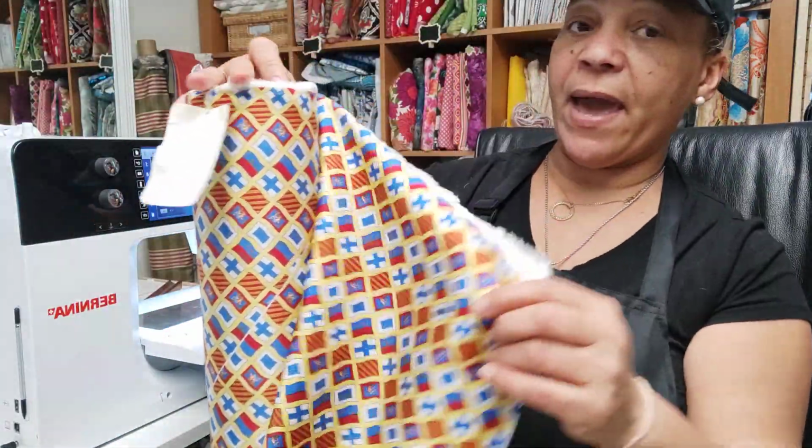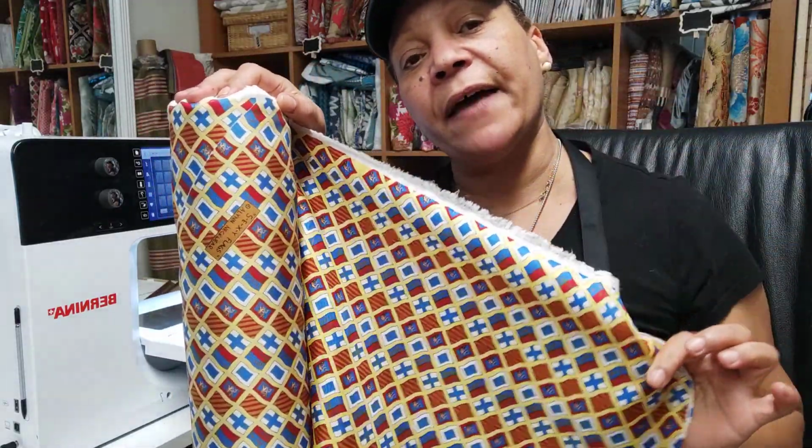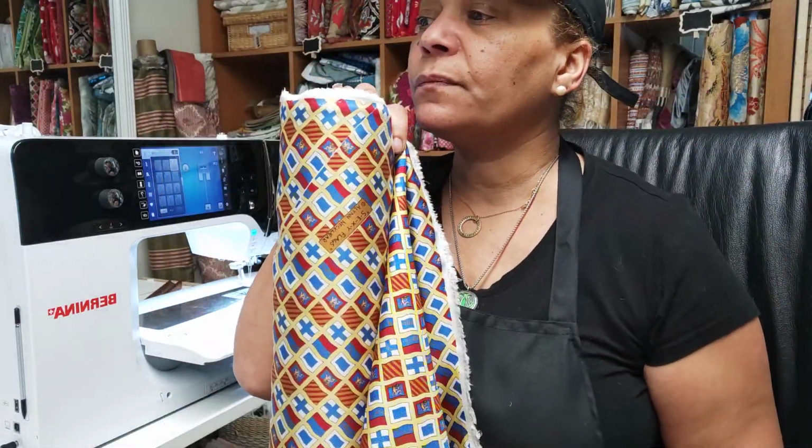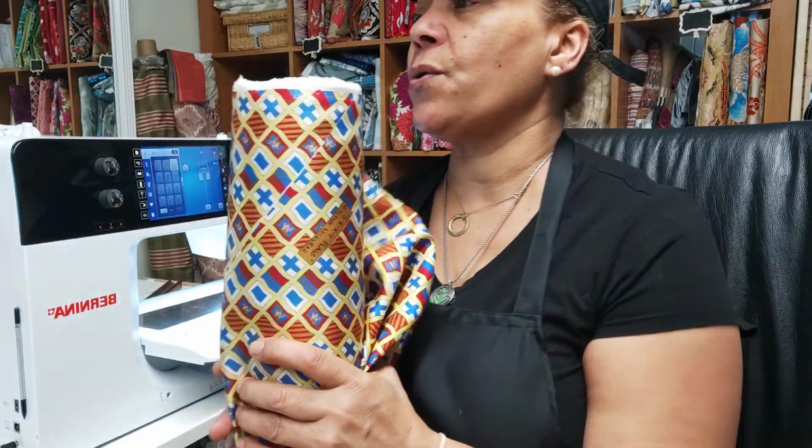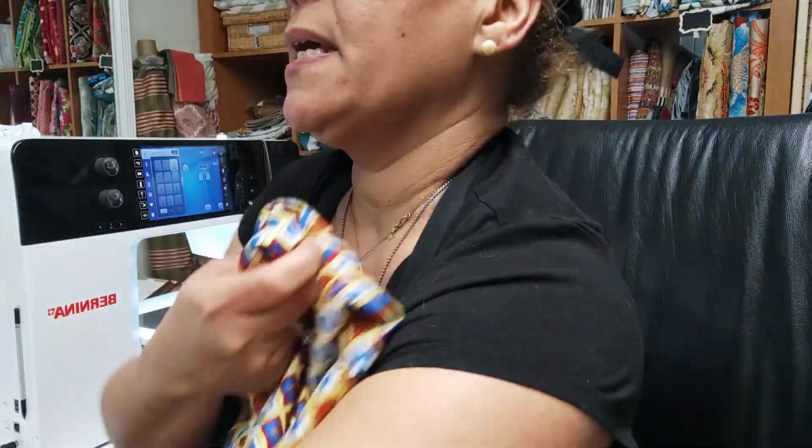I love making scarves. So I found this huge bolt at this particular shop, and I bought the whole thing because I love fabric and I get a little crazy when I see a good bargain. I have cut 2 panels. It already comes in panels because it was made specifically for men's ties. So I have cut 2 panels and I have made it women's length. So I've already sewed the 2 sides together. But how pretty are these colors, guys? Really. So anyways, I wanted to show you how to finish it off.